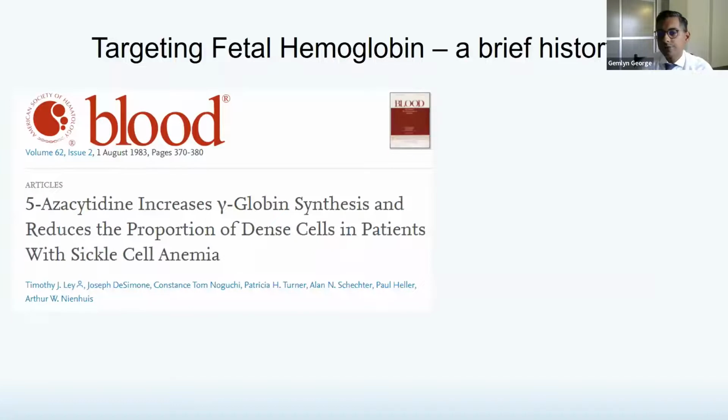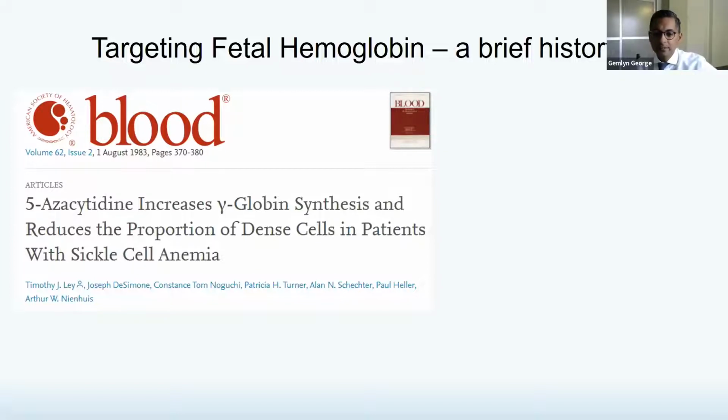In 1982, Joseph de Simone showed that if you administered 5-azacitidine to anemic baboons, that could significantly stimulate hemoglobin F synthesis. People got really excited and started to explore this in humans. Some investigators have hypothesized that 5-azacitidine increases hemoglobin F production by accelerating erythroid cell differentiation rather than by hypomethylation of DNA. In other words, as the bone marrow starts to recover from the cytotoxic effects of the chemotherapeutic agent, erythropoiesis is accelerated and then hemoglobin F is induced. This proposed mechanism of induction is similar to the mechanism of induction of hemoglobin F after significant blood loss.